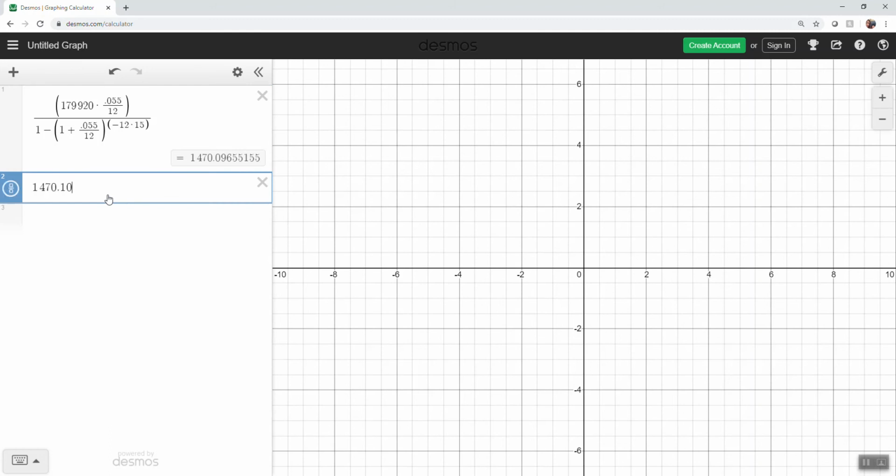I need Desmos to calculate that above value, so I'm going to take my 1470.10, note again we round it up, times the 180 payments, and look at that, we're only actually paying, wow, that's like 24,000 more before the down payment, and then add in that down payment, 44,980. Significantly less just by cutting in half the length of time we're taking to pay and increasing slightly how much we're paying for the home.